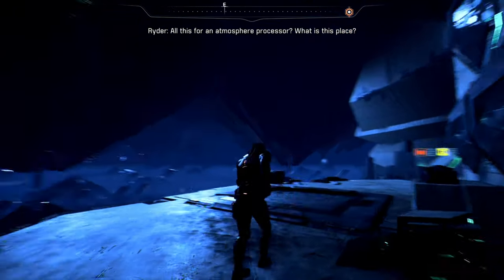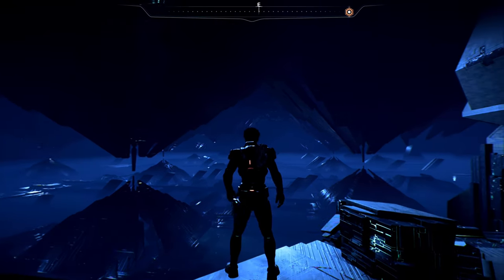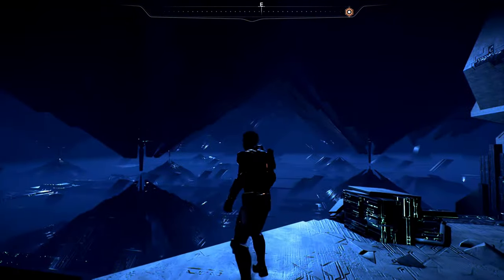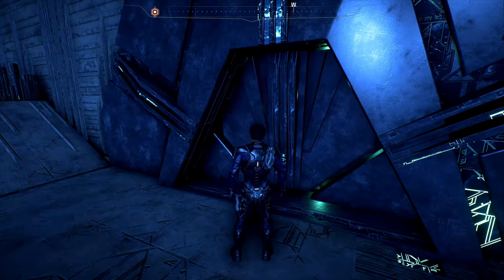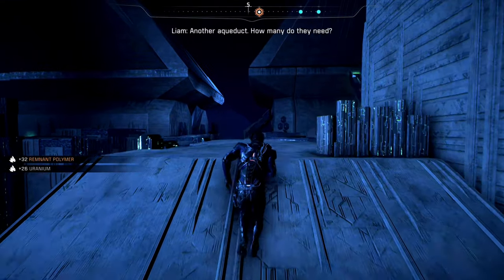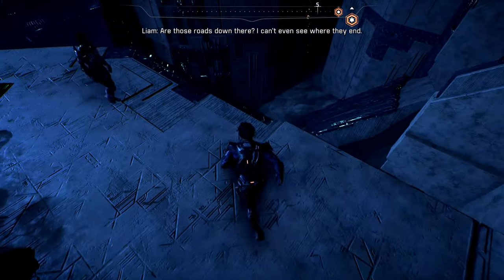For an atmosphere processor? What is this place? Like Omnigel, that fluid could be what's keeping this place going. Are those rooms down there? I can't even see where they end.